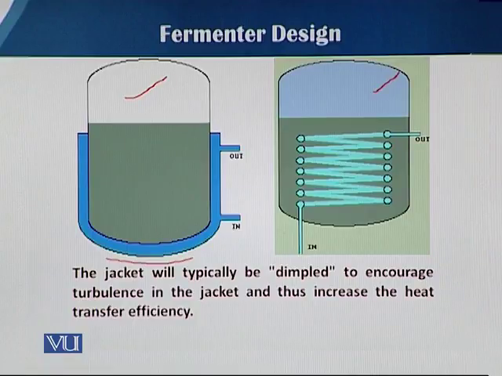In these two cases, for temperature control we use chilled or hot liquid. That can be water, that can be another liquid. In some cases, the blanket or jacket is just a dry heat. A direct electric heater is used as a blanket. That is used mostly in lab scale fermenters.